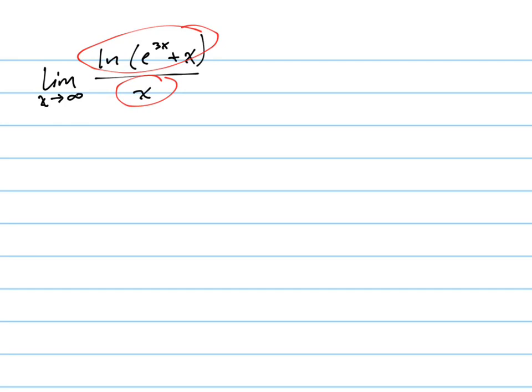That's what we're saying. So basically, if I take the derivative, let's call this f of x, and let's call this g of x. I know that this is going to equal the limit as x goes to infinity of f prime of x over g prime of x, the derivative of f(x) over the derivative of g. That's L'Hopital's rule. All right, so let's do it.